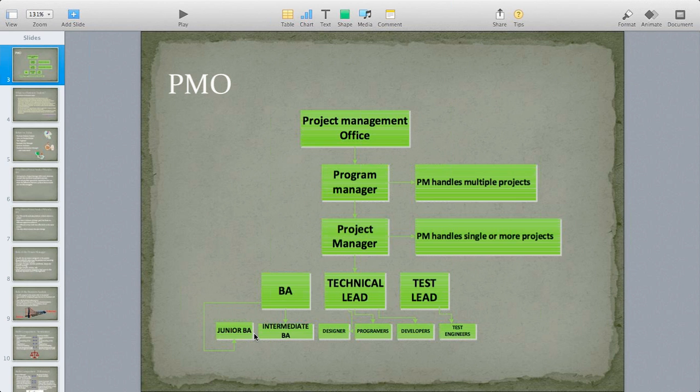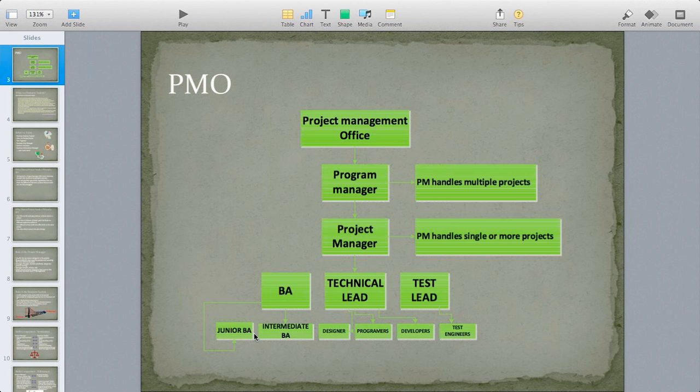My question is, as you said, there are like 500 different projects, and each program manager will have domain knowledge. So suppose he has banking domain knowledge, then all the banking projects will be handled by that program manager. Exactly. He will divide it among the project managers and the BAs, so for banking there will be another BA.